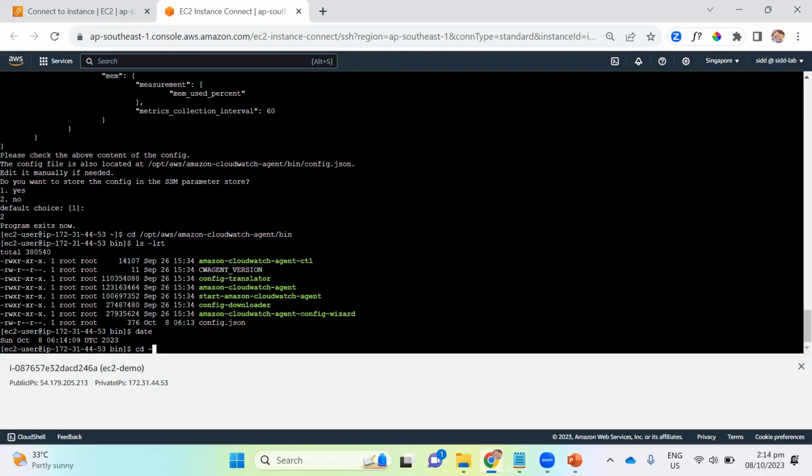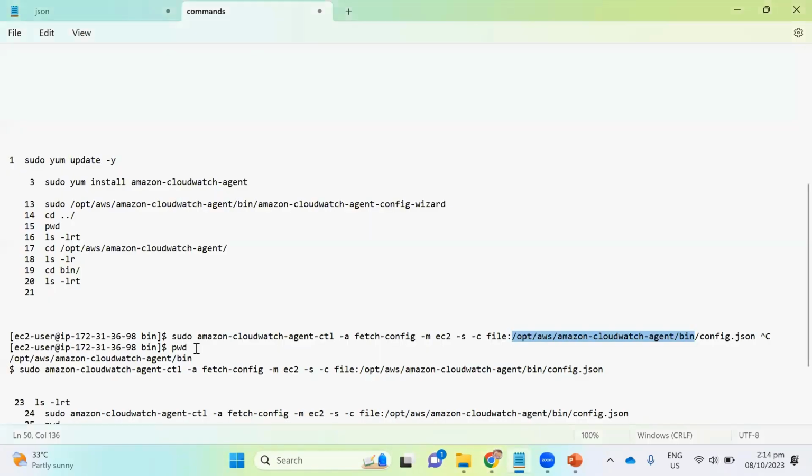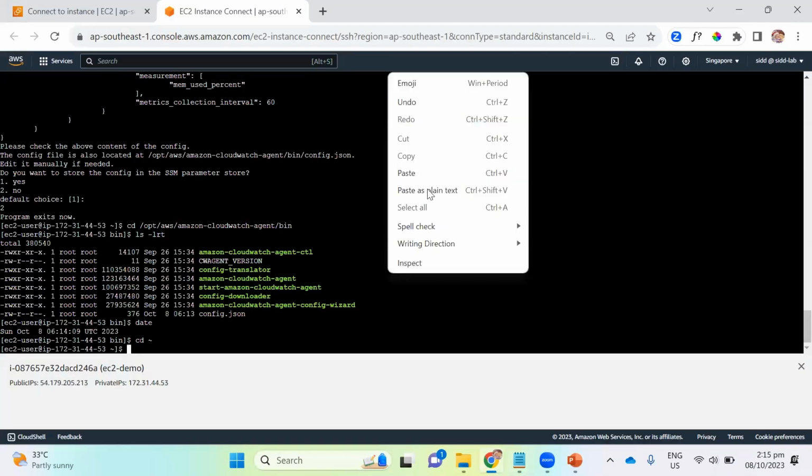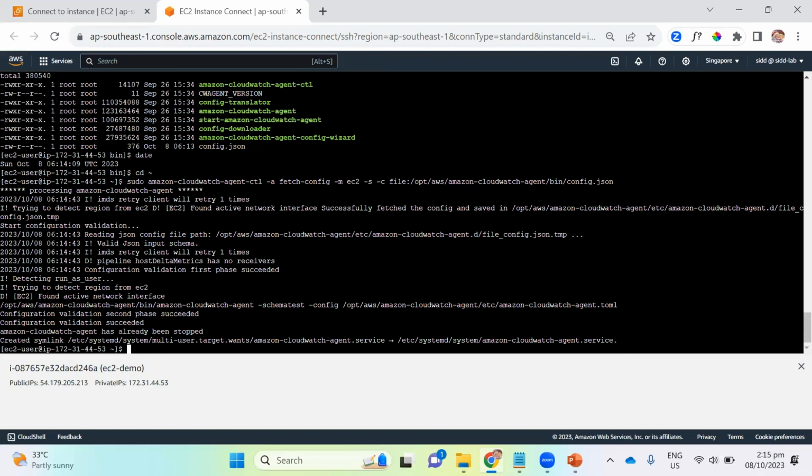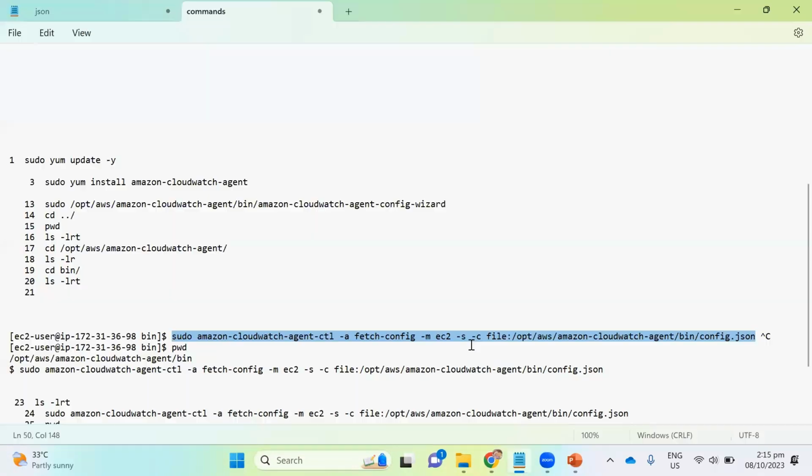Let's come back to our home directory and start this particular daemon. Don't worry about these commands, they will be given to you in the description section. Paste. And let's start it. You see the configuration validation has succeeded and we are good now.